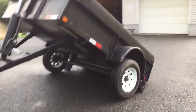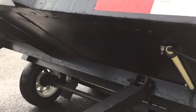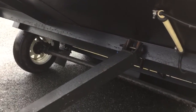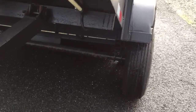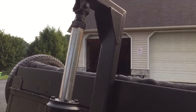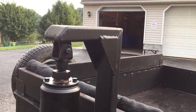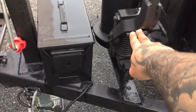You can really see the dump hinge on it here. Like I say, this is exactly how it was when it was just a landscape trailer. The most invasive thing I had to do, one, was cutting the perches loose, not hurting the axle, and putting the perches on the other side of the axle. And then the other thing, here, let me dump it. Pull the handle. Down she goes. That's her. There's the up, there's the down.